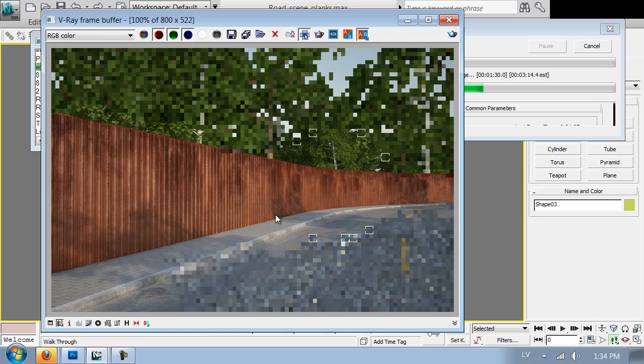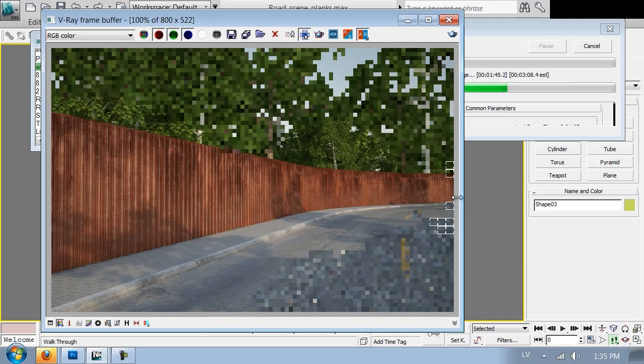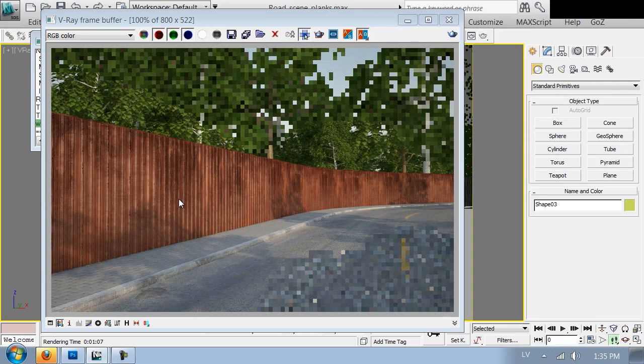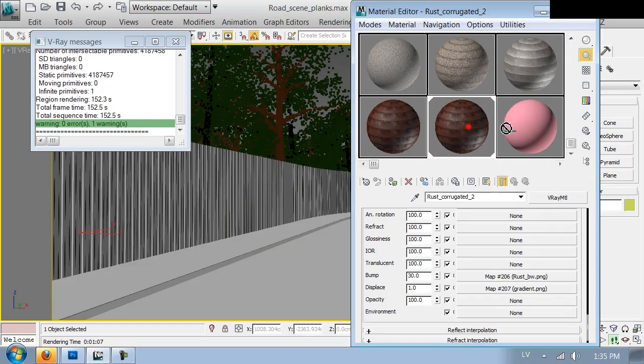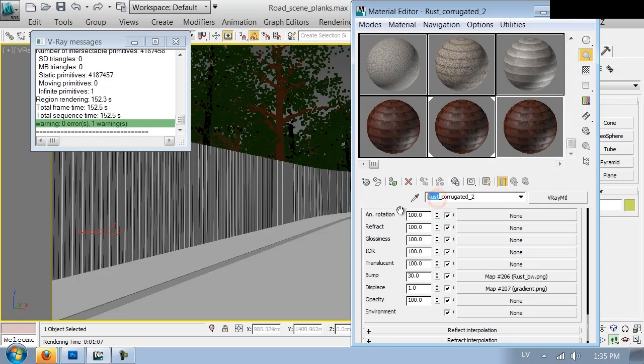And as you can see, there are many different ways you can create a corrugated surface, either by using the gradient ramp or creating a custom texture, or if you really wish, you can even use modeling to create the correct surface. But as you can see, you can use displacement very successfully instead of modeling the shape. Right, so if you want a different material with the same displacement pattern, for example, not rusty but regular painted.